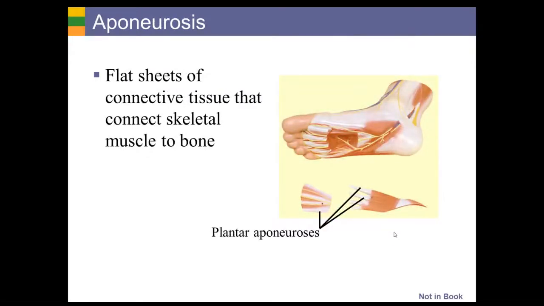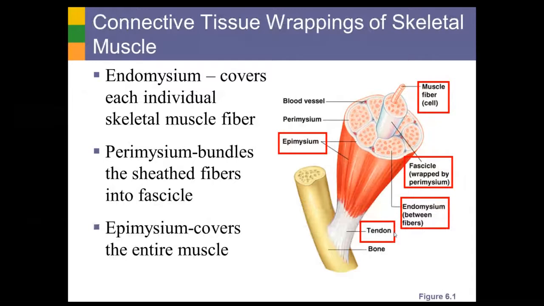Okay, so I mentioned earlier that tendons and aponeuroses attach muscles to bones. Now, I think most of you are probably familiar with tendons, right? You can just look at your wrist and move your wrist, and if you have a little bony wrist like mine, you can see the tendons right up underneath the skin. Tendons are these cord-like fiber structures that attach muscle to bone.